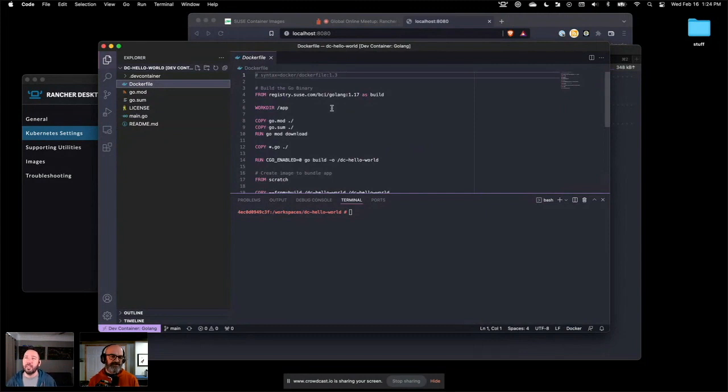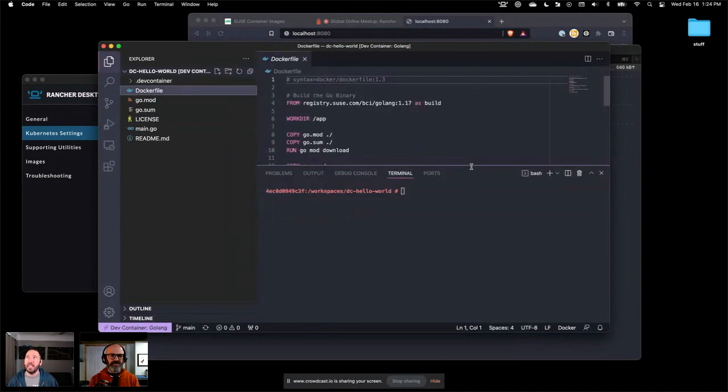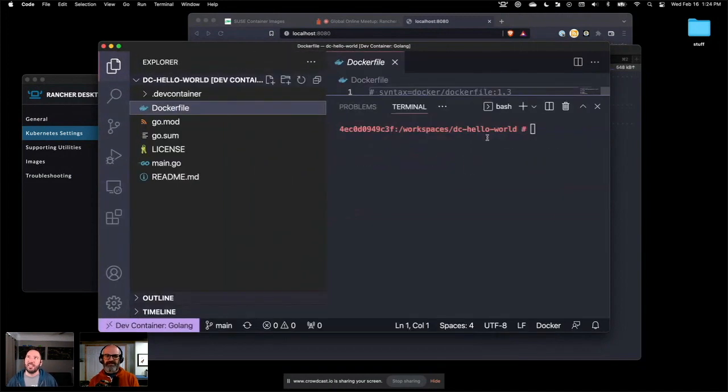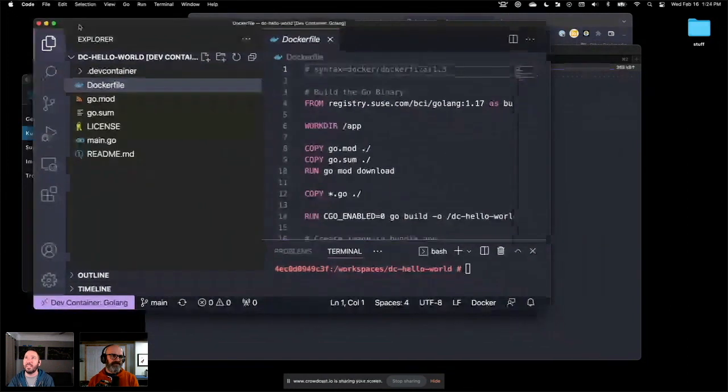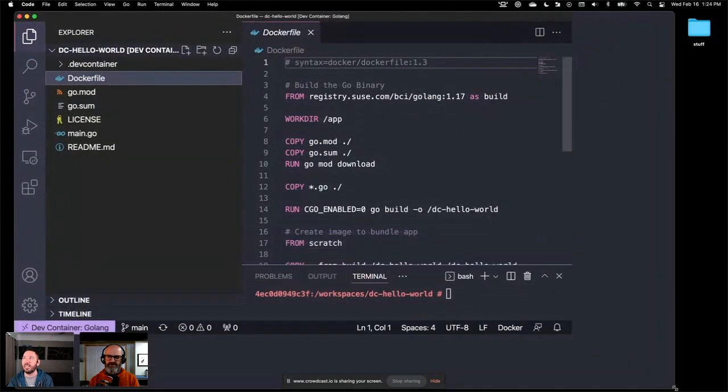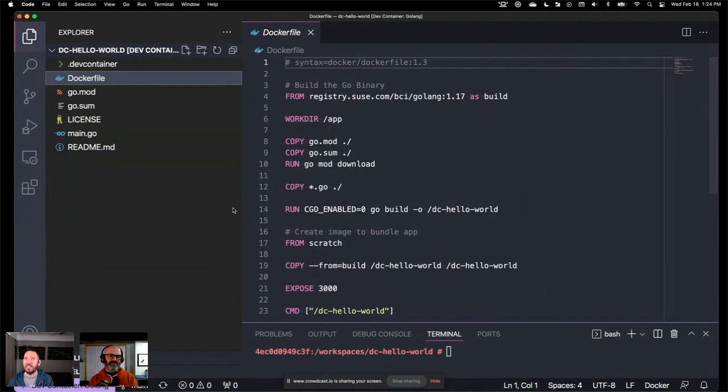Yep. Yeah. Can we hit Apple Plus a couple times and make that bigger? Yeah. Yep. Here we go. Feel free to full screen it too if you want. All right. We'll go bigger. Sorry about my size. Thanks for pointing it out.